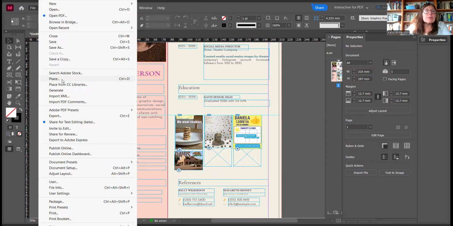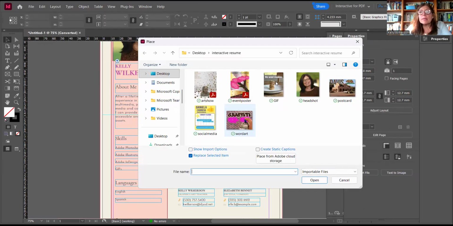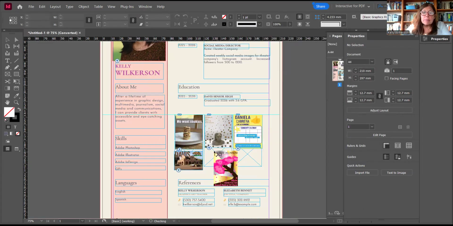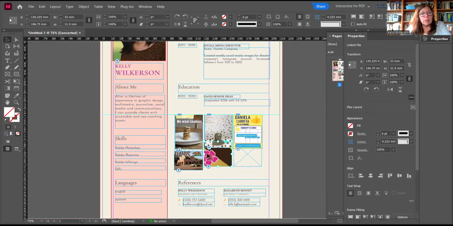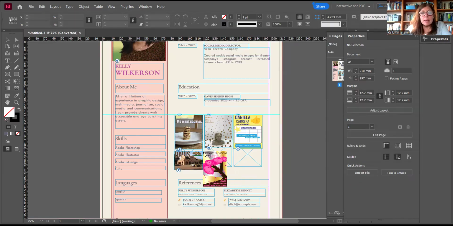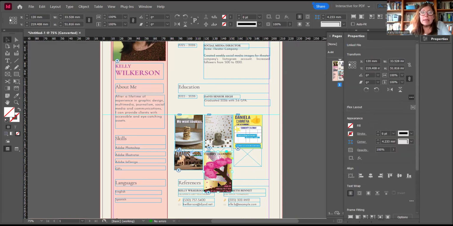Control Place. I'm going to do at the top an event poster. I'm going to place my poster. That didn't work, so I'm going to do Control Z. So in this case, I really do need to add that in.